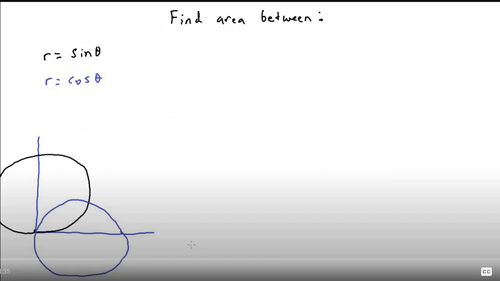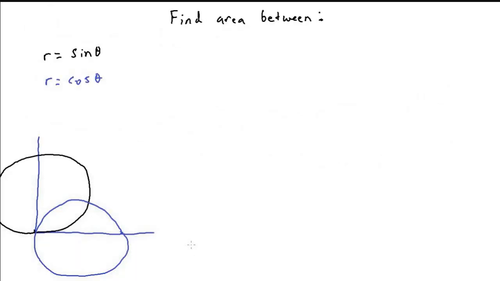So now let's take a look at finding the area between sine of theta and cosine of theta. So I've already drawn the graphs here below, and so we're trying to find this area between both these graphs. And notice how there isn't necessarily an outer curve and an inner curve, so we can't use the formula where we have to take the outer curve squared minus the inner curve squared. But instead we can write two different integrals. So one for sine of theta and one for cosine of theta.